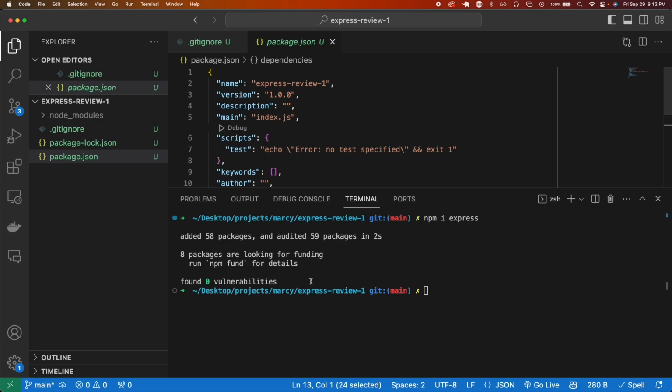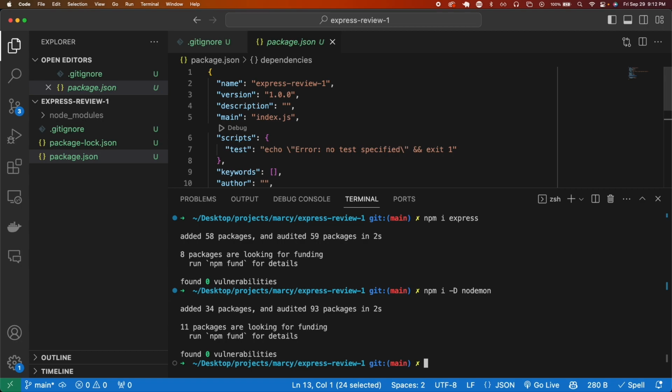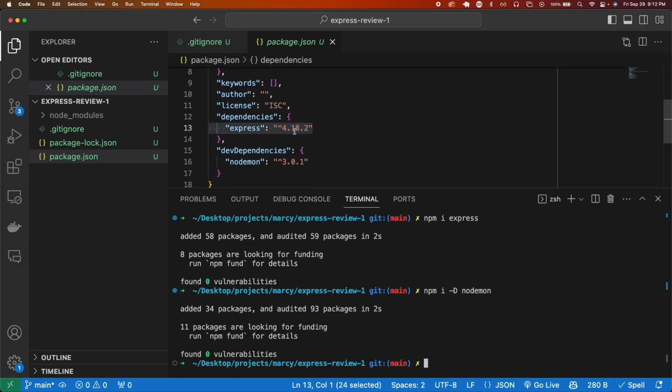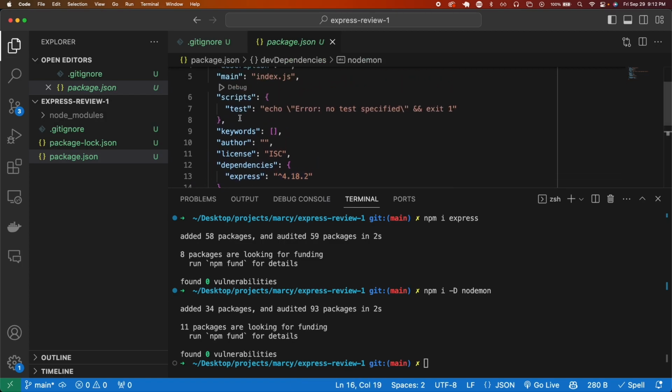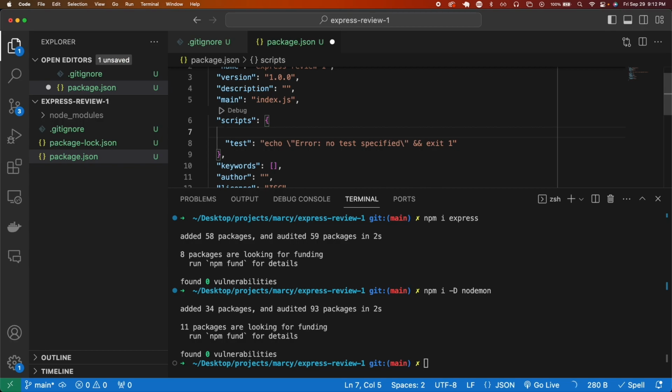And also, I am going to install as a dev dependency something called Nodemon. There are other ways to do this, but I prefer doing it as a dev dependency just so it's always there no matter what. Some people globally install it, some people use npx, doesn't really matter. But now, if anyone were to pull this code down, Nodemon would be there. And then let's use it.